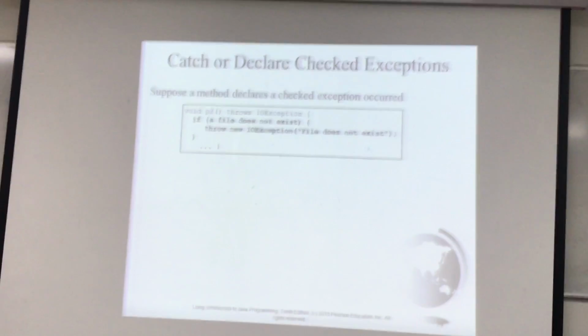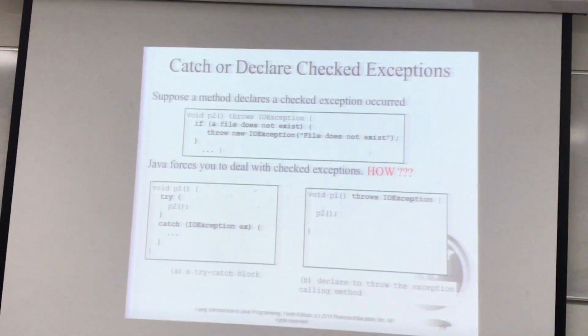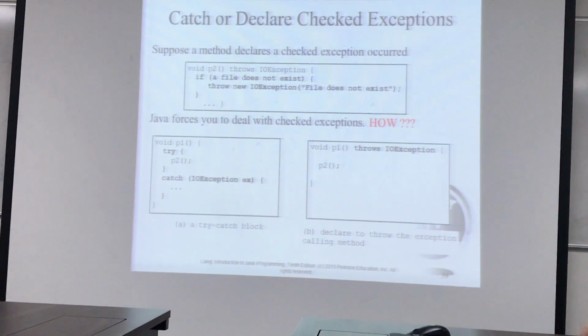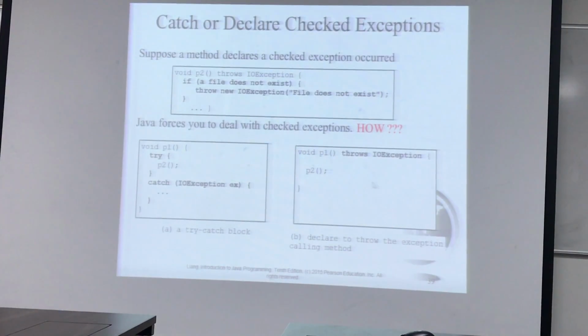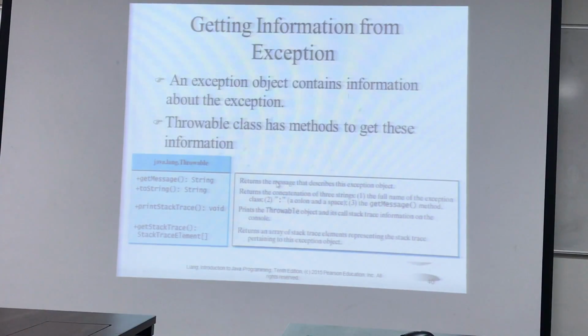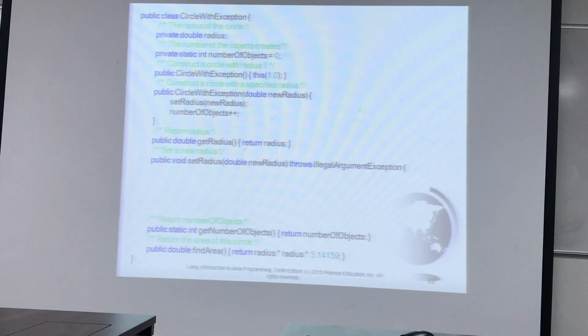Now what we need to understand next is a very important point. Here what we are doing, we are declaring a method that will throw an exception. And here we are actually using the try and catch block, right? So these are the 2 ways or 2 options you have available. So you can go for one of the options depending on your program. Now let me just show you what we have next.